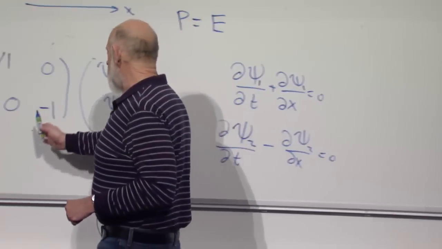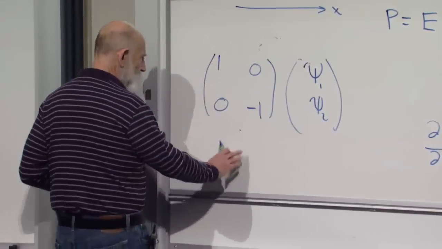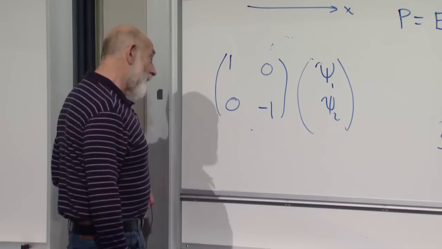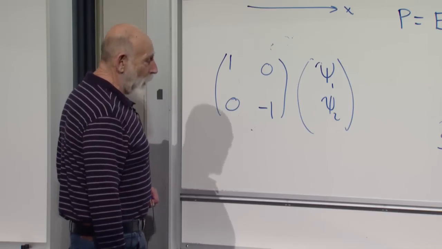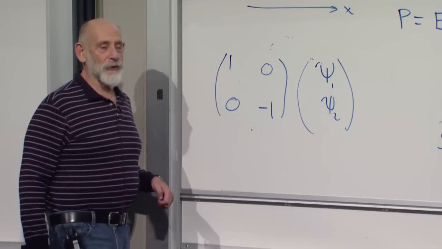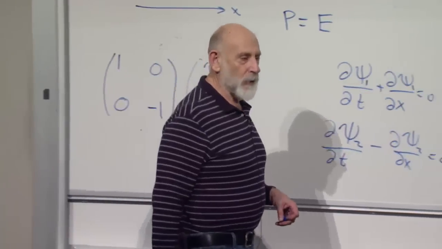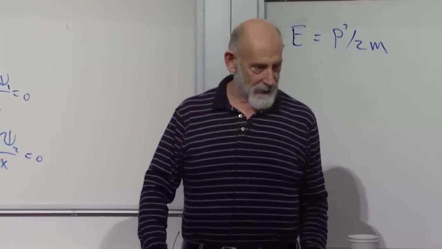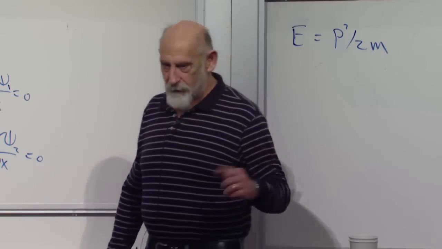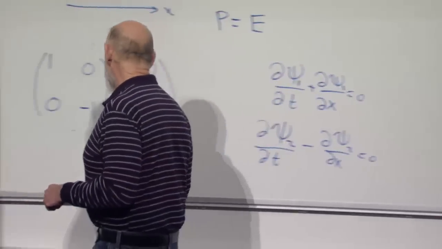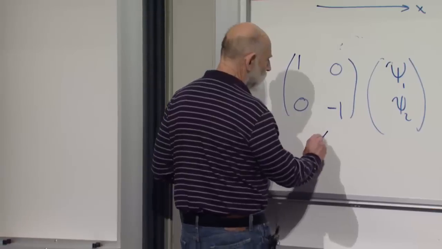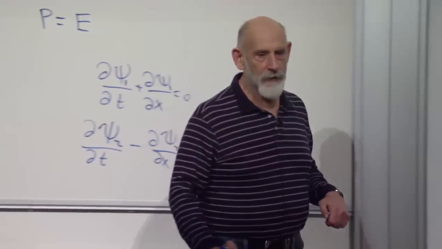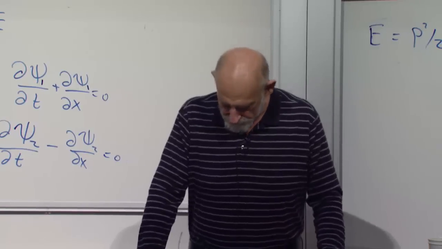Okay, this matrix has a name. Anybody know what its name is? I forget. No, I don't. It is sigma 3. It's a Pauli matrix. But it's a Pauli matrix in the context where we're thinking about spin, and spin has to do with angular momentum. It's just not that here. All right? It's just a different thing. Dirac called it alpha. He called it alpha, so let's call it alpha. And it's exactly that matrix.